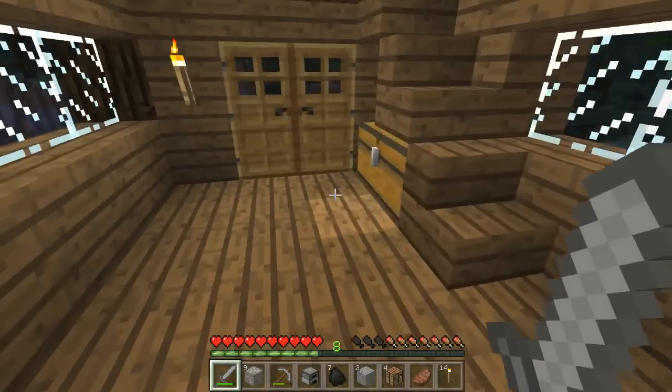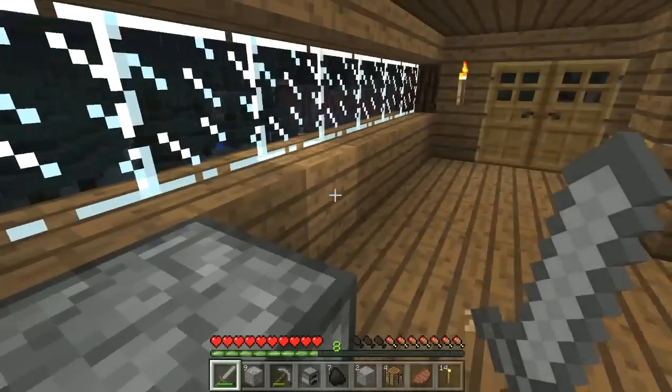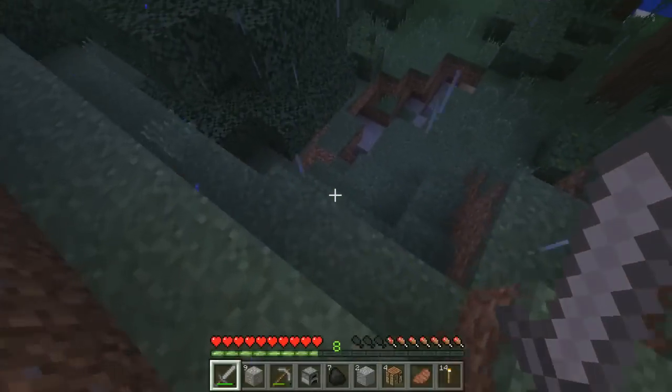Right, that'll do. We'll dump this off. Dump that off. Take the coal with us. We need the coal. Cool, right. Let's head back into the mine. If I get out the door, back into the mine, and let's get some iron cooking.